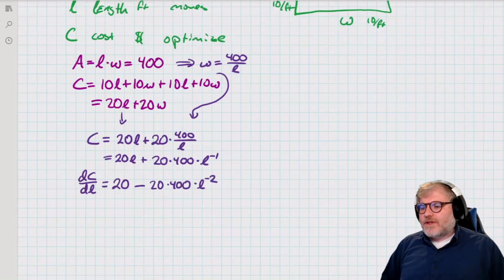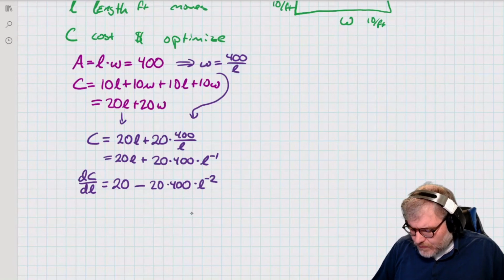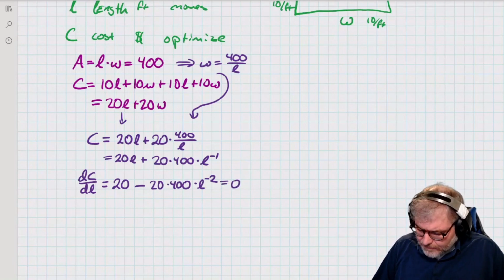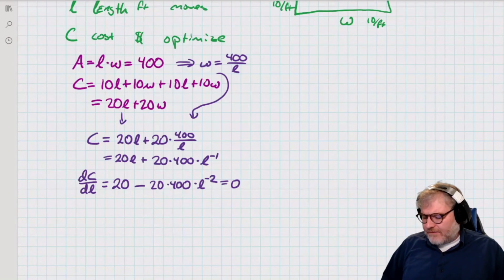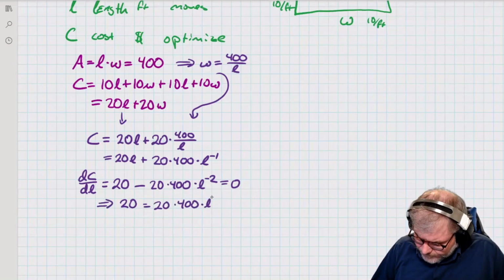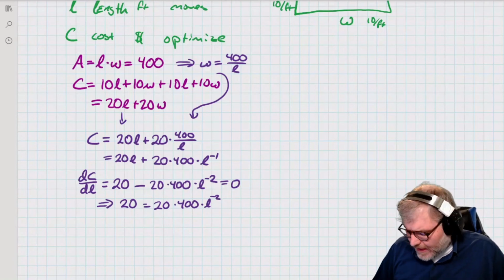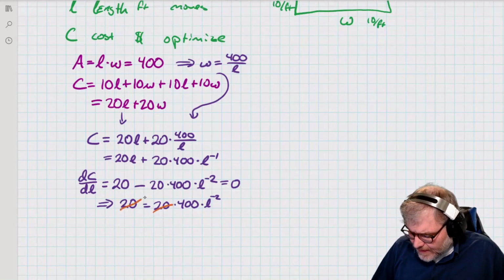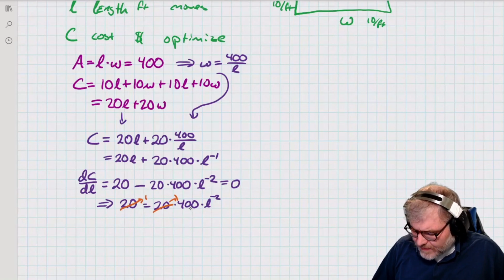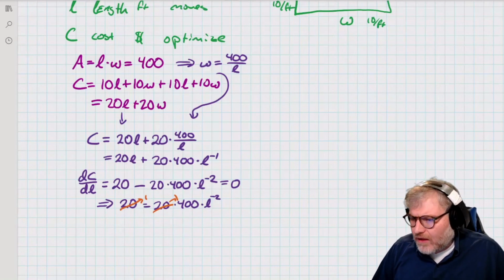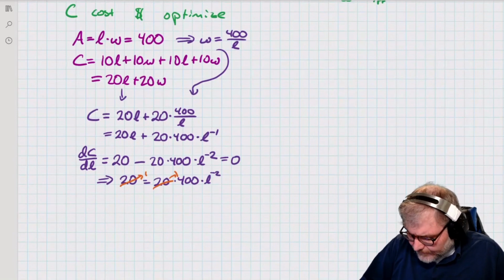So I applied the power rule to this thing. This L just becomes a 20, and this thing here becomes 20 times 400. Those are just constants. And now I've got an L. I had an L to the -1. I pulled that in front, and I went down 1, and I have an L to the -2. I add this term to both sides, and now you can see why I left that 20 unevaluated, because it's going to cancel right there. This side becomes 1. This side becomes 400. Now I'm going to multiply L squared by both sides.